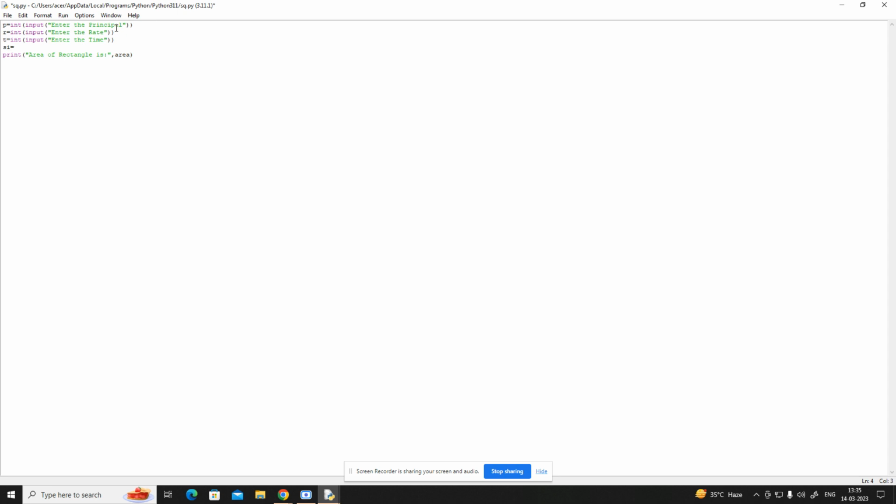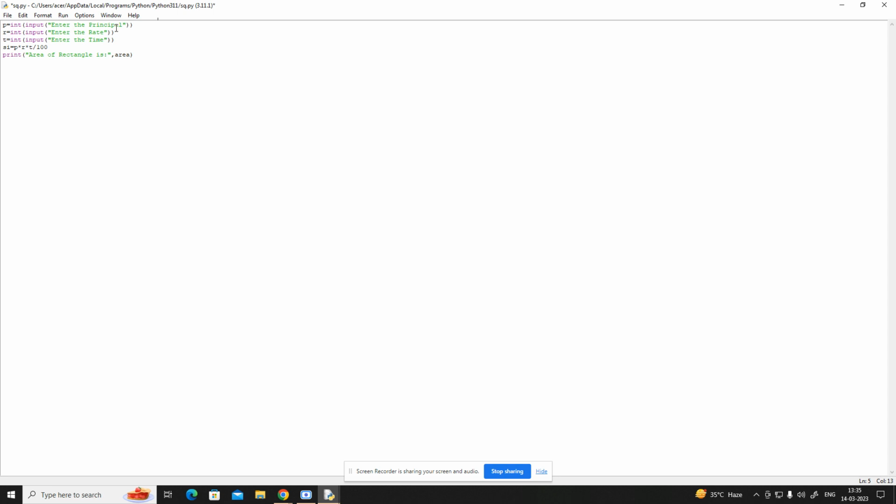So I am writing SI equal to P multiply R multiply T, okay. But P into R into T upon 100, we have to use 100 also, so we have to divide this one by 100. Simple interest equal to P into R into T upon 100, okay.